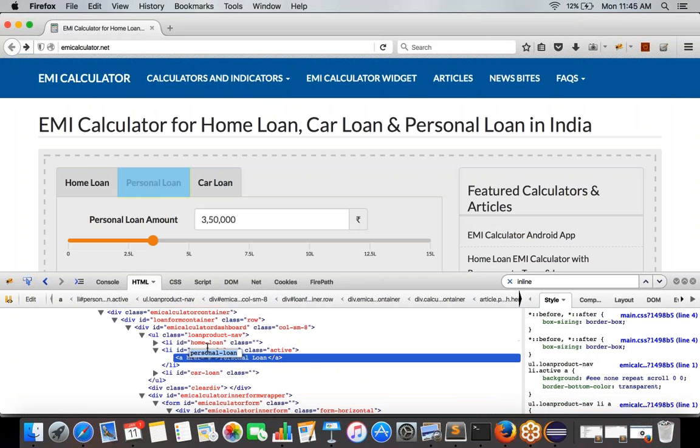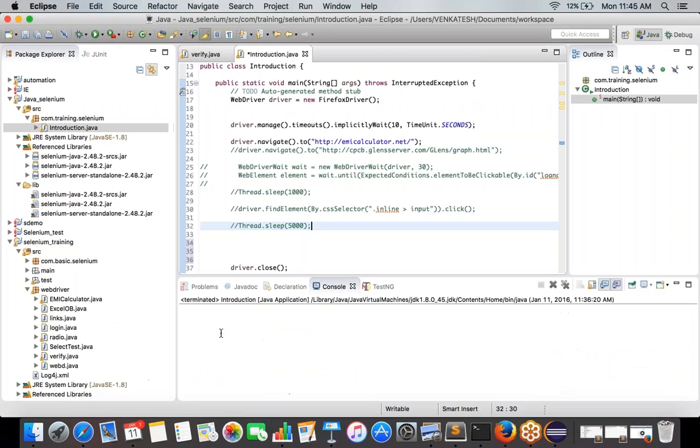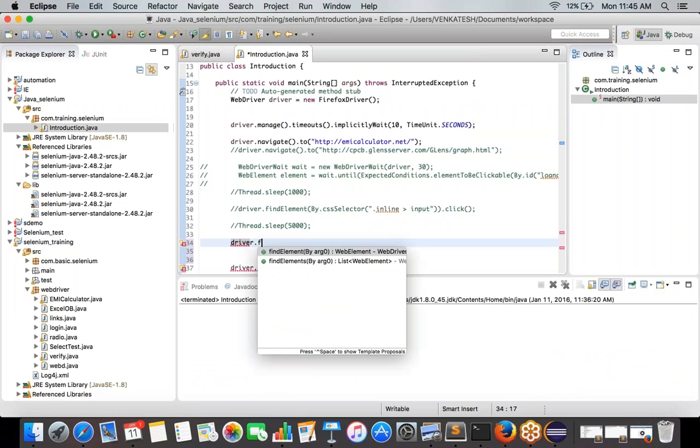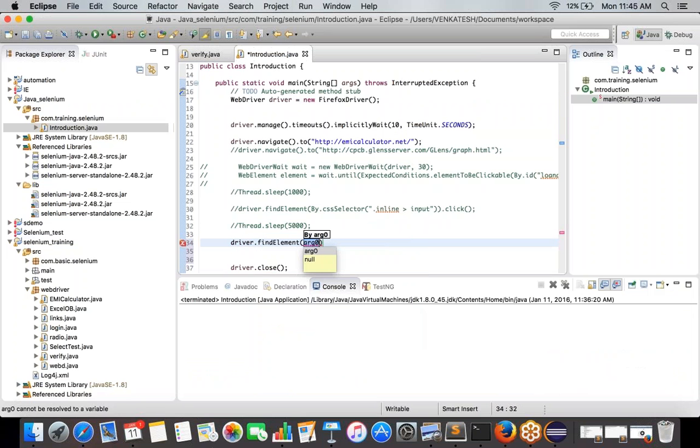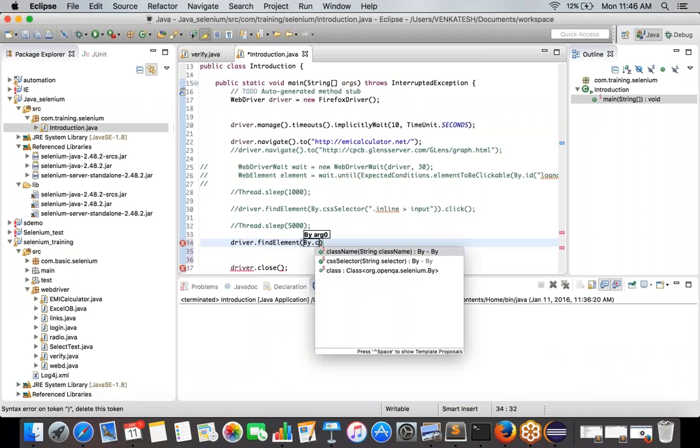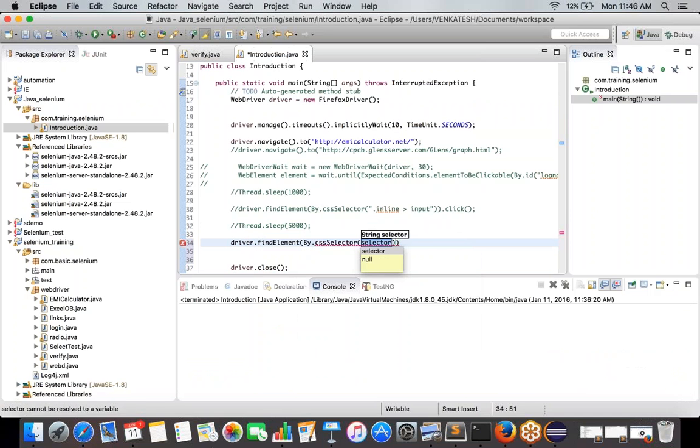So I have this personal loan and an anchor tag. So I will go by CSS Selector. So driver dot find element by CSS Selector, okay, hash loan amount child anchor tag dot click.